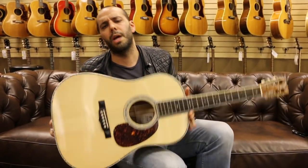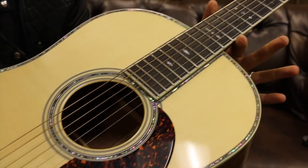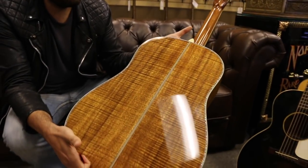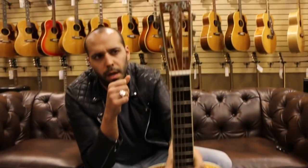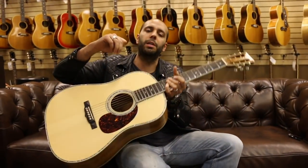From the Martin Custom Shop. This one's from 2007. This is a 12 fret take on a Martin D45 with an Adirondack spruce top, highly flamed Hawaiian Koa back and sides, ebony board, ebony bridge, and of course the inlaid flower pot on the headstock. There's your Flat Top Friday for this week.